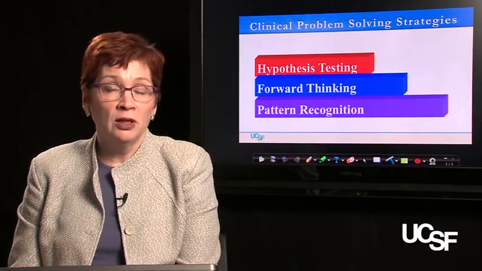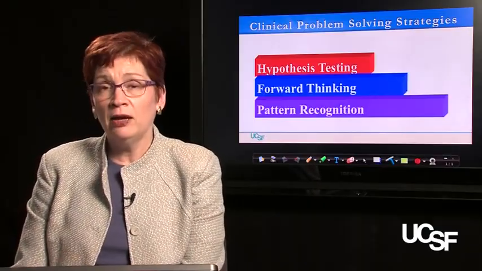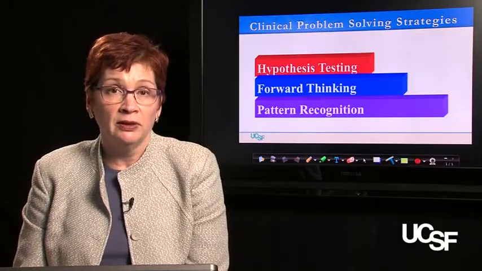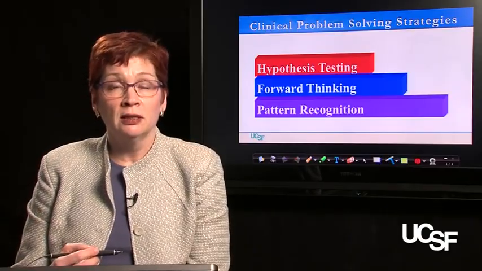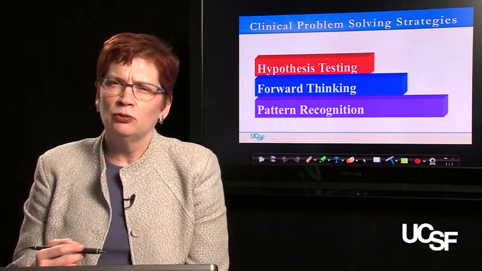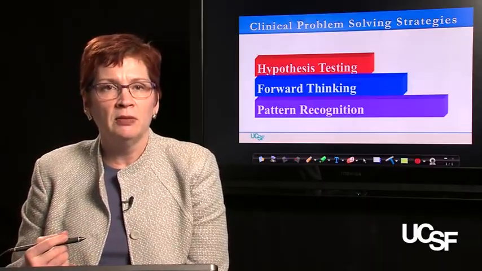The third form of clinical problem solving is known as pattern recognition. And pattern recognition is often referred to as the Aunt Minnie form of clinical problem solving. When you see an older woman walking down the street, who's got perhaps blue hair and orthopedic shoes, you don't ask yourself, rule out Aunt Joan or rule out Grandma. You say, I recognize that person to be Aunt Minnie.